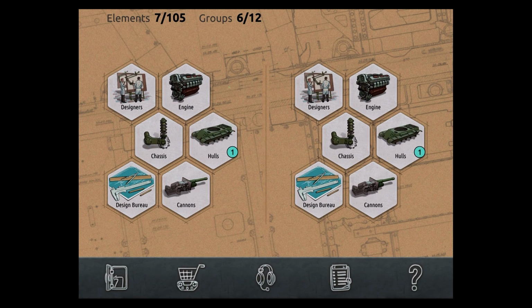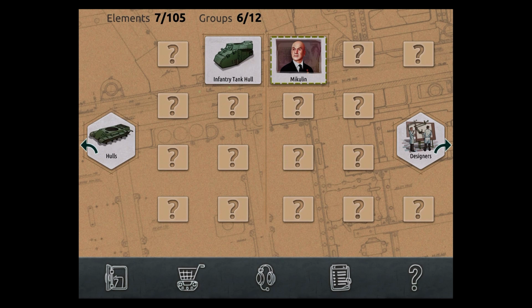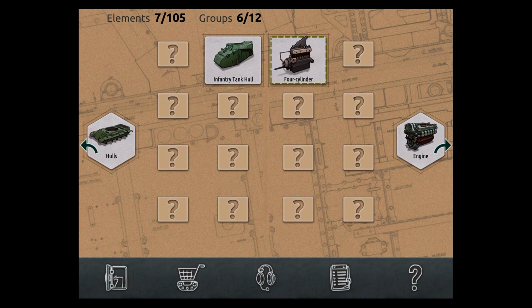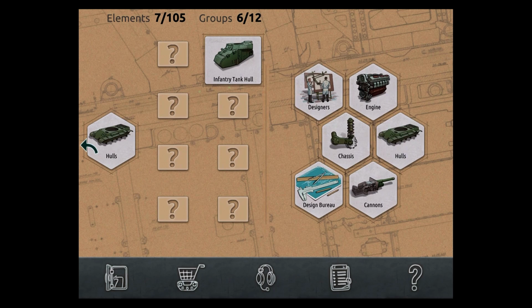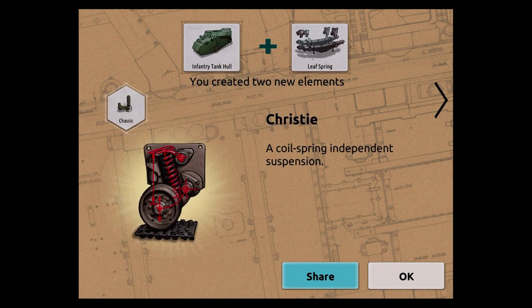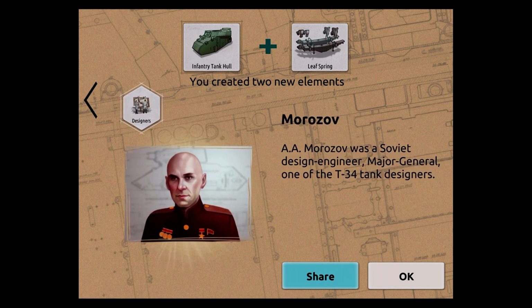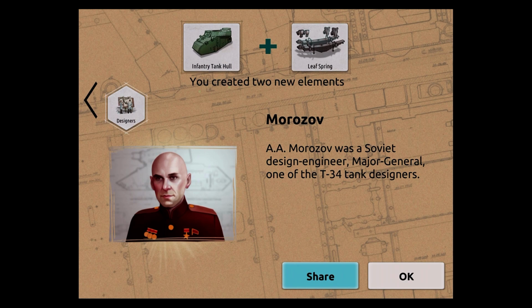So you see there we've now got 7 elements, and we've found a new group called hulls. So we've found 6 out of the 12 groups so far. Let's follow the same process as before and see which ones we can use. No, nothing for the designer there. Engine, nothing for the engine. Chassis, well let's try chassis, and yes, we have got something with chassis, and we have found a coil spring independent suspension, Christie, I think that's pronounced. So we've actually created 2 elements. We've also found one of the designers of the T-34 tank.